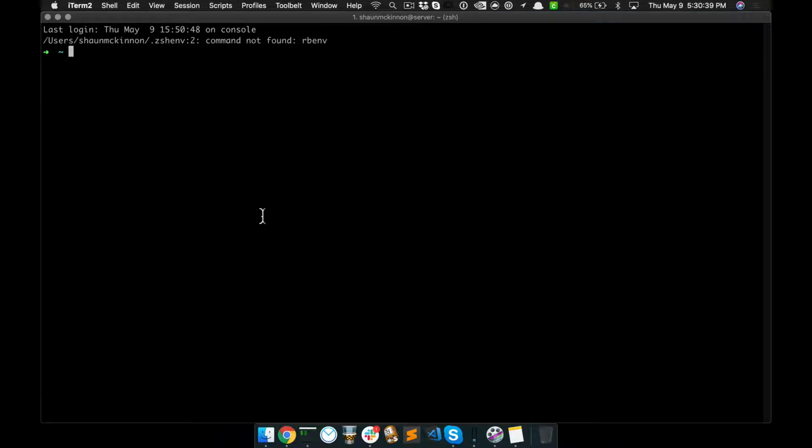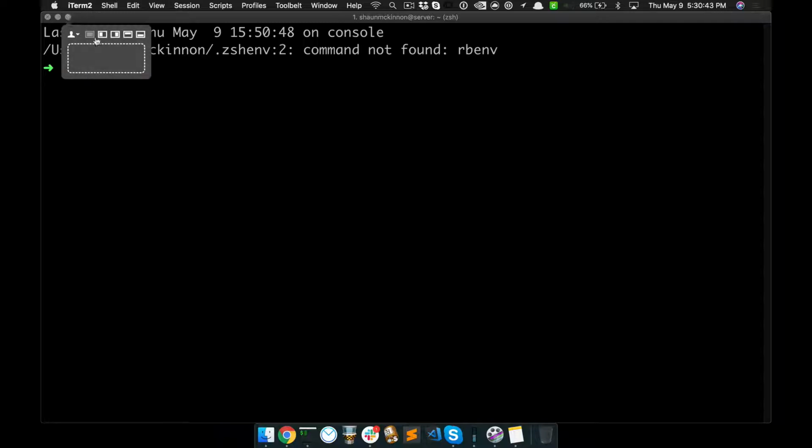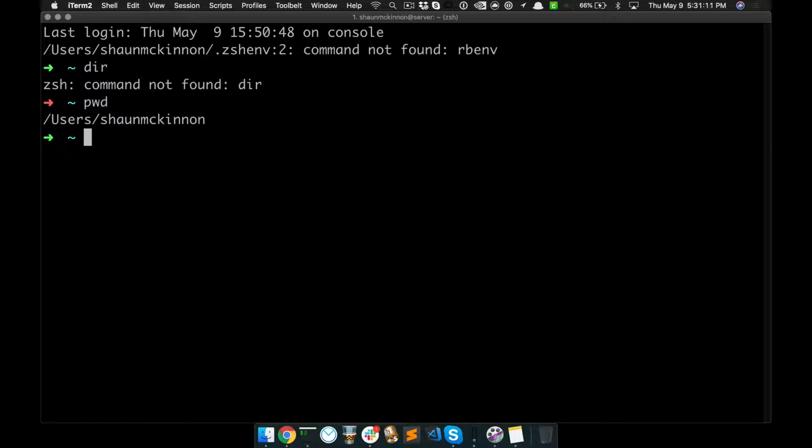So the way we're going to find this out, and let me zoom in so we can actually see my screen here. I'm using a Mac, so I'm using terminal. That's what my terminal looks like. The little tilde you see there, that little curly line, that's my personal home directory. That's where I am. If you want to know where you currently are in your terminal, if you're on Windows, you type dir and hit enter, and it will tell you where you are. If you're on Mac or PowerShell, you're going to type pwd, and that will tell you where you are.